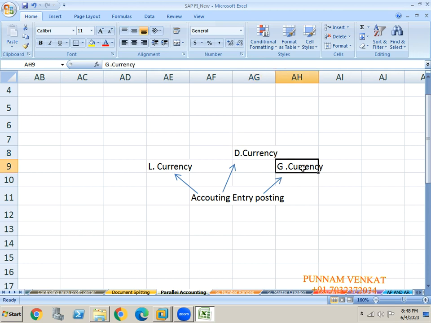Then what is meant by group currency? Group currency means we will maintain the group currency in SCC4. Everyone concentrate here. For example, my head office is in the US, so USD is my group currency. Why? Because all the higher authority people will generate the reports in USD currency. Example, my corporate office or head office is located in Singapore, so SGD is my group currency. My head office is located in India, so INR is my group currency. That is, at the reporting level, what are the higher authority reportings? Finally, which currency will the management see? Where will you maintain the group currency? In SCC4. This is the T code. I will show you how to maintain the group currency.